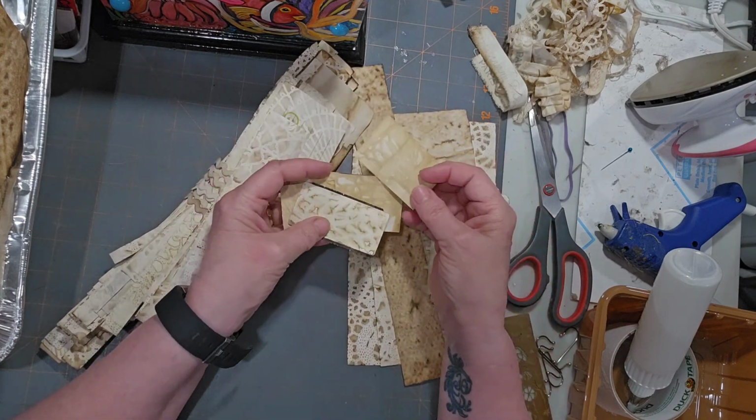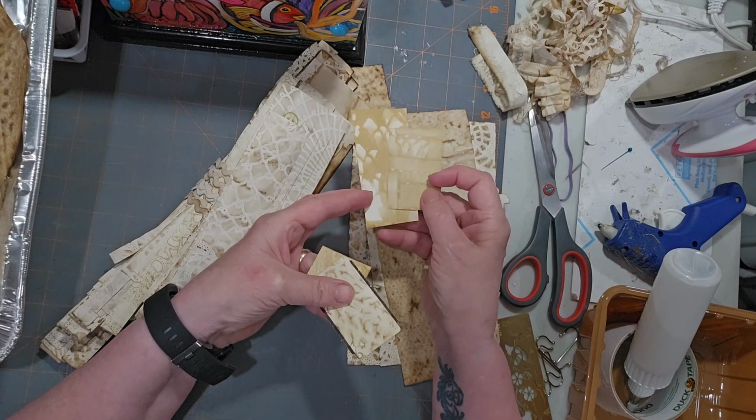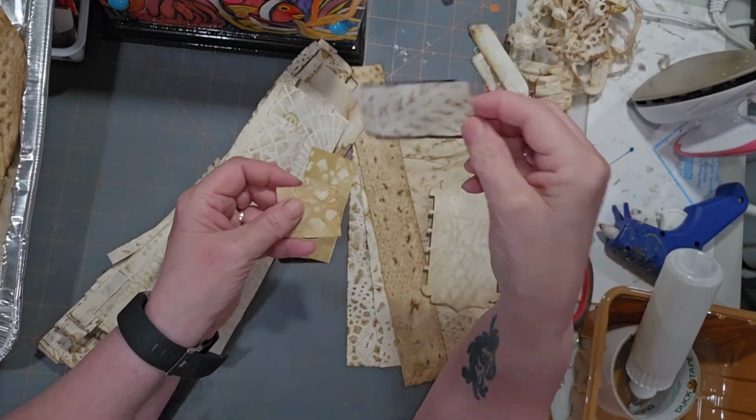Had some odds and ends of little bits, and I think this was photo paper. And I just threw it in to see how it would turn out. So I'm happy with that. It's not bad. I could, again, ink stamp on there. This was a price ticket, and I just did the other side to see.